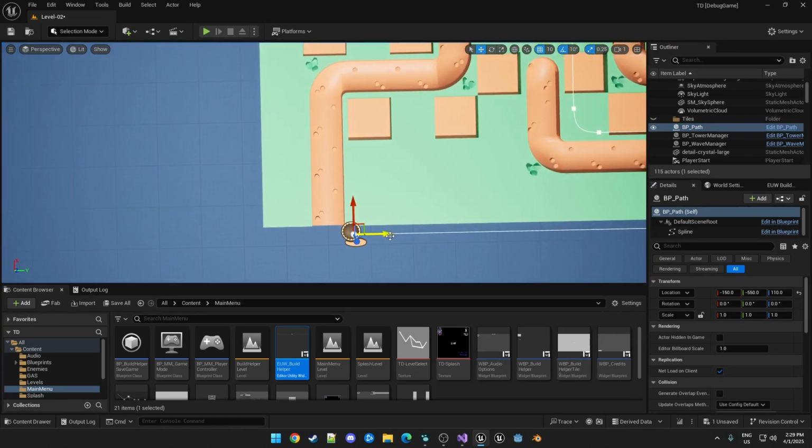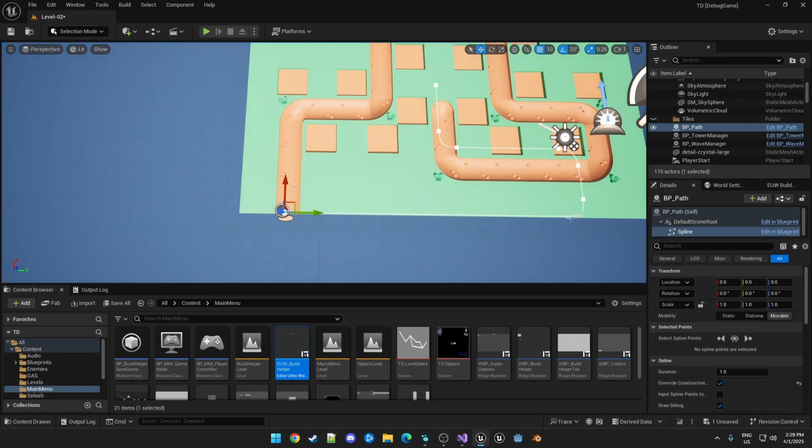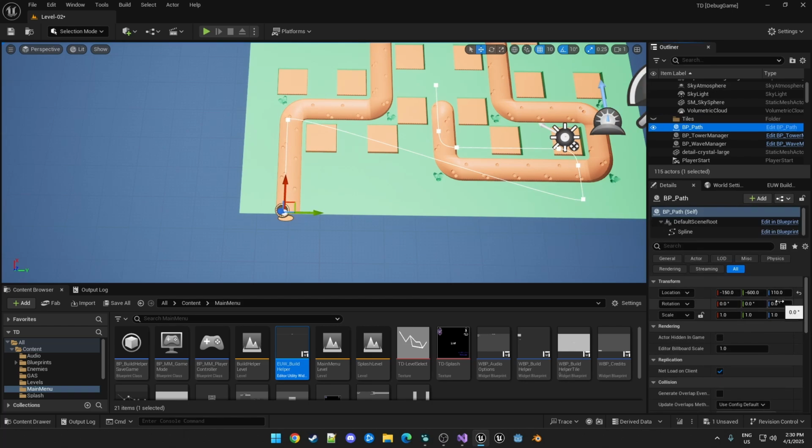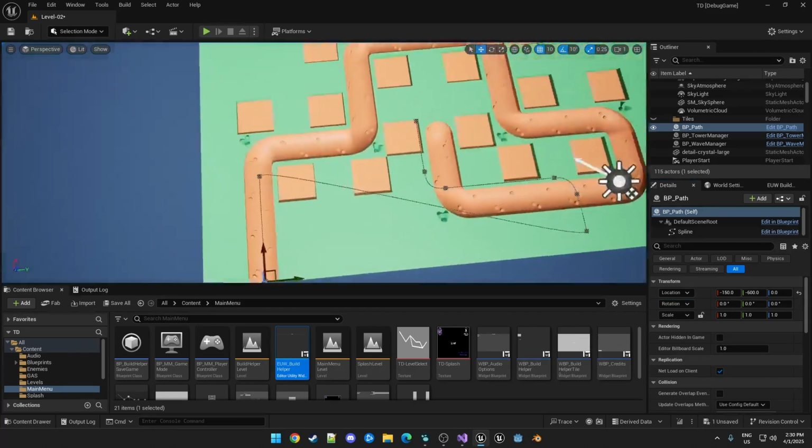And I guess I was wrong. This should actually be right about there. 600, okay. And we want to click on one of these nodes to get it into that edit mode. And then we can move them around. Use this to change the angle. Yeah, this will be easier if we just set the Z back down to 0 or close to it. Yeah, that looks better.